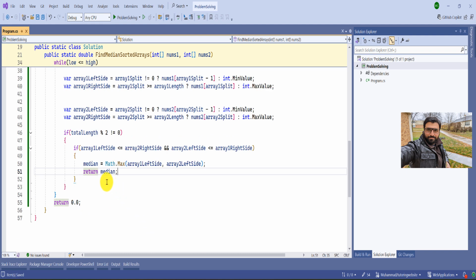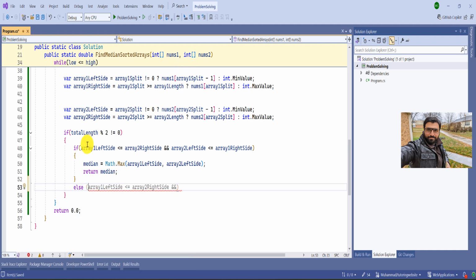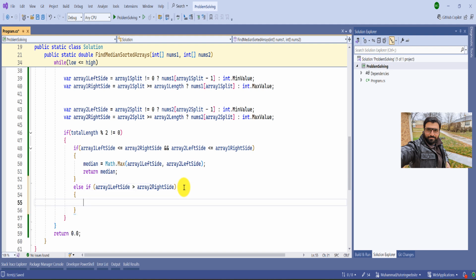Okay, and of course, if this is not true, if there is any violation, so let's assume that array1 left side is bigger than the right side. If the left side in any way is bigger than the right side, then what we need to do is shift the bar to the left.